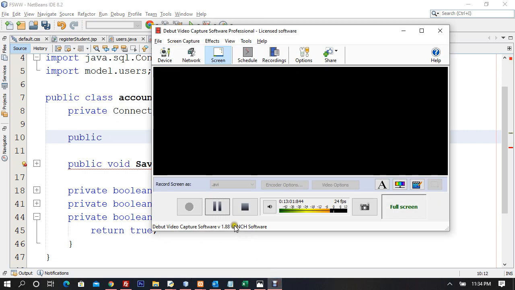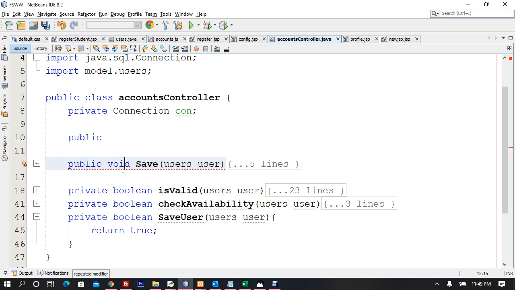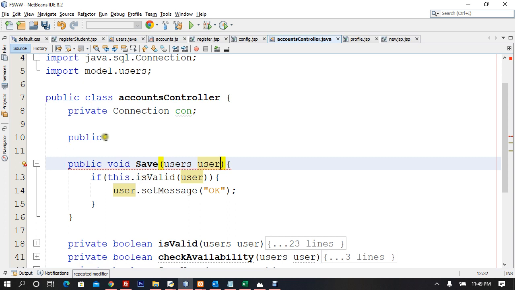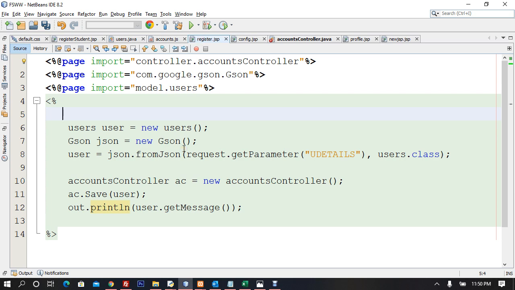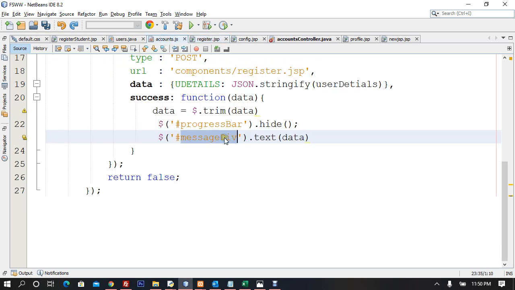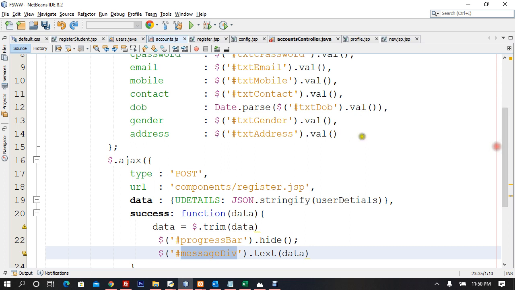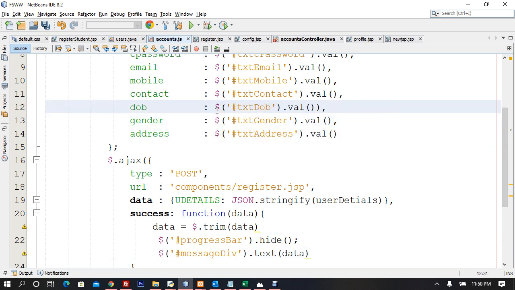Someone has come. All right, now we have this public void save now here. And what we have to do here. Now imagine what we are doing here is we are creating a constructor right here. If I go to register.jsp, see the cycle, what is happening here. You're grabbing all the text, you know that, right? Okay, let me get rid of this date.pass.